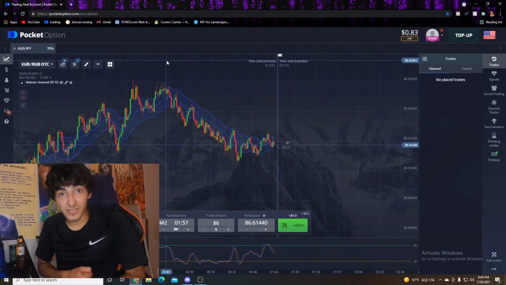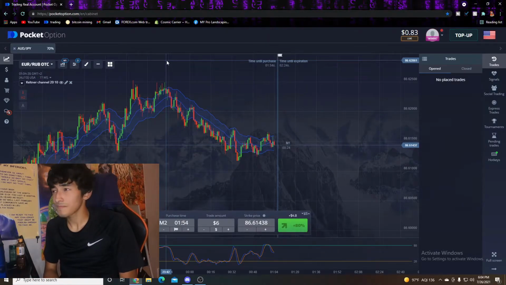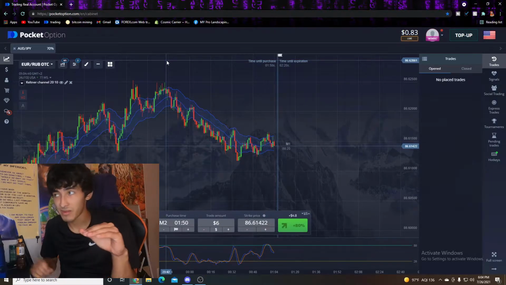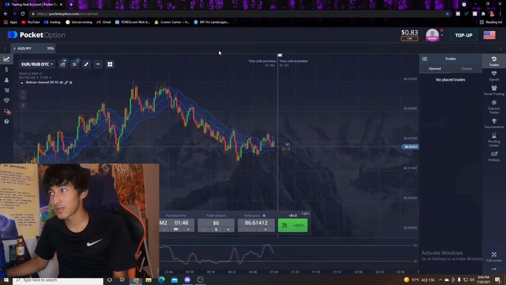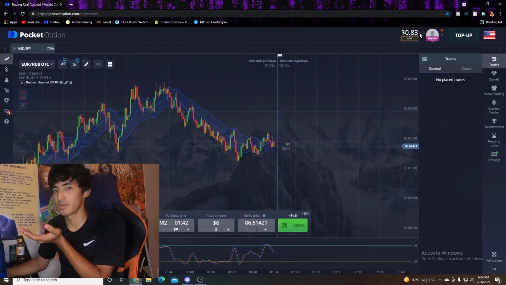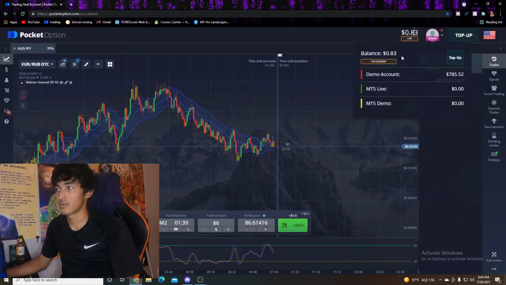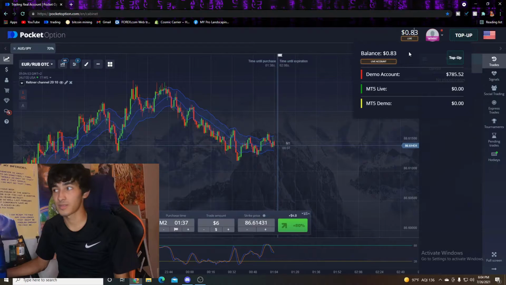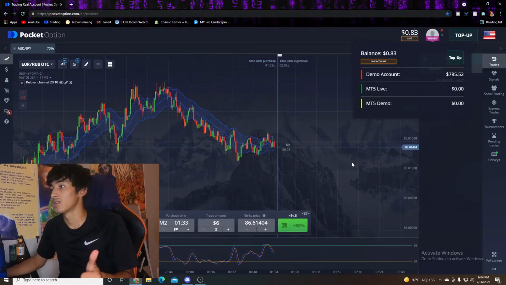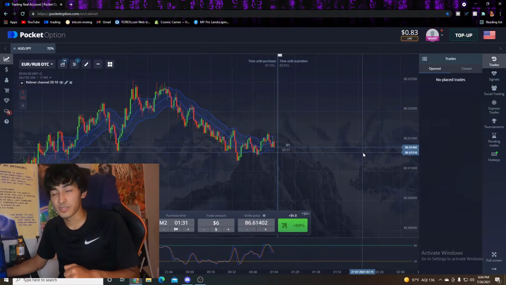But I'm going to be showing you guys how long it takes for you to deposit your money. I'm going to deposit the minimum amount. I think it's $60 from Cash App. If you use other things that allow you to send less than 0.01 Bitcoin, then you can use that. But I'm going to be using Cash App. If you guys want to follow along, you can. This is how long it takes for you to deposit money on Pocket Option.